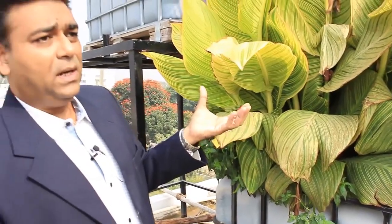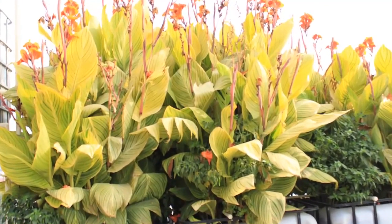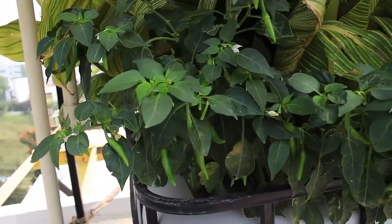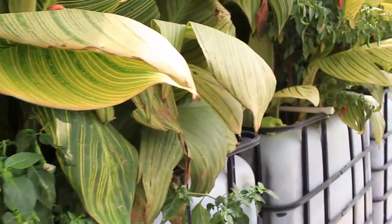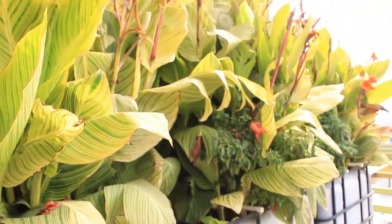These bacteria further break down the waste and convert it into a form which can be picked up by the plant. The plants that you see are called Canna indica, and these belong to the family of reeds. These plants actually release active oxygen from their roots, the oxygen that mingles directly into the water and gets dissolved in it. As you can see, the amount of plant growth that is happening here. The same Canna indica, when we put it into soil on land, would grow very slowly. But here you can see it just shoots up.